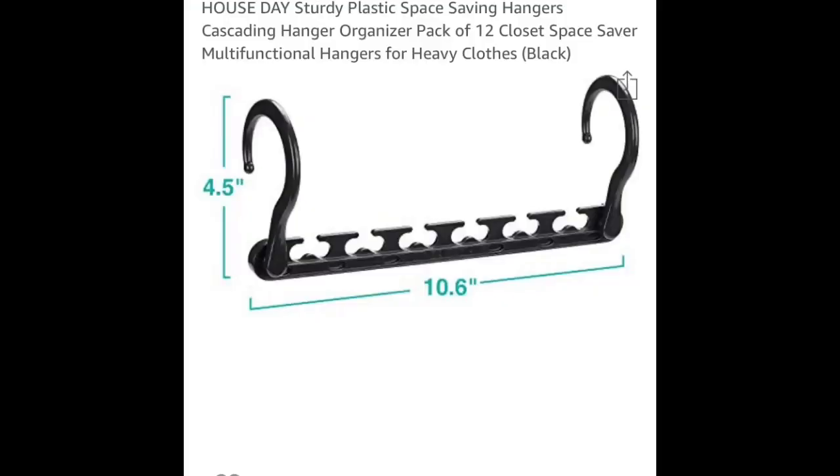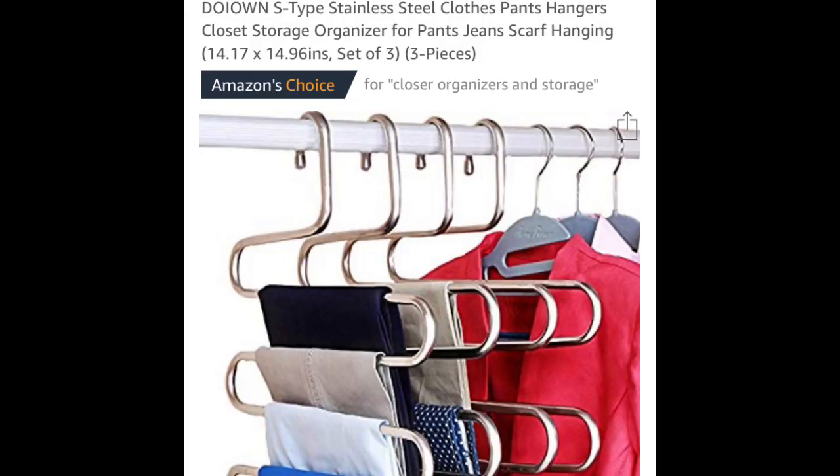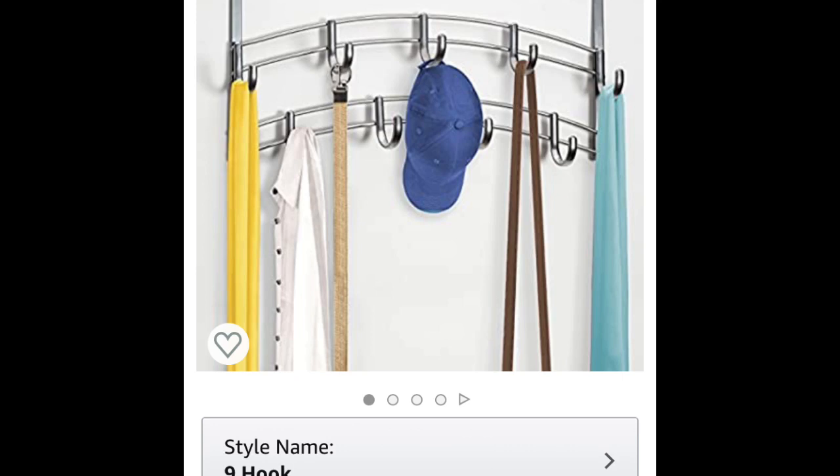We kind of got a linen closet and closet for clothes. So some things that you can do for your closet is you can get those hangers where you can hang multiple garments on and then pull one down so it drops down. That way you take up a lot less closet space, and you can organize your garments by color. You can also get hangers that you can hang multiple pairs of pants or skirts on, like the S-shaped hangers. Those are good for pants and stuff. I personally use regular hangers, but I would love to start using those. Over the door hangers for jackets and stuff, I use a lot of those, and for towels for the bathroom.